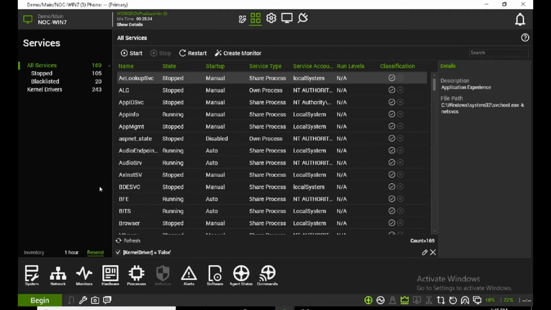On the left is the sidebar, which allows you to filter what you're looking at to more quickly identify what you're looking for. Then you've got your column headers. You can click on a column header to sort in ascending or descending order. You can also right-click on the column to display the filter editor and apply a filter to that data.